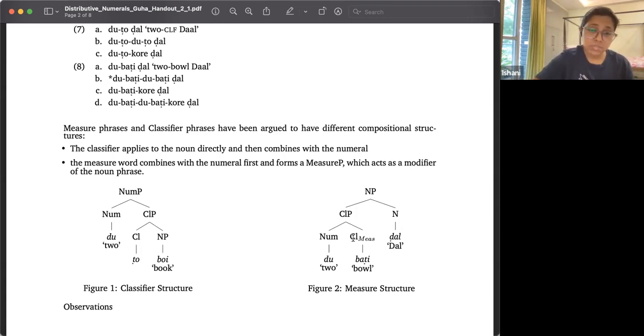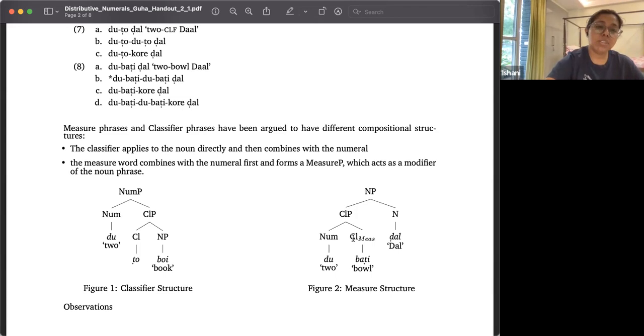So is that the measure phrase, which is a modifier, and the noun phrase, or the noun, are in the morphology for their spell out separate entities. So when they are being spelled out, reduplication cannot apply on the whole thing, on whole spell out domains. That is why reduplication applying on just the measure phrase, do bati, is bad. So do bati.